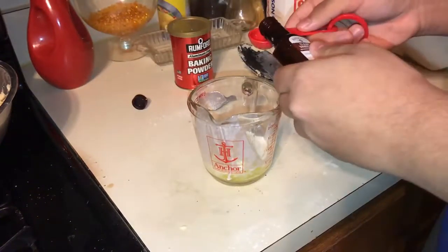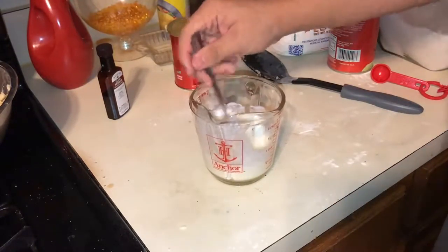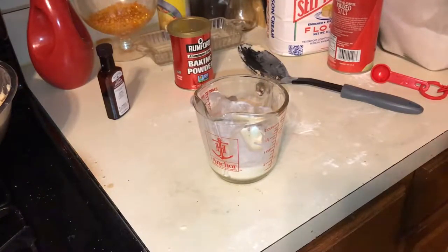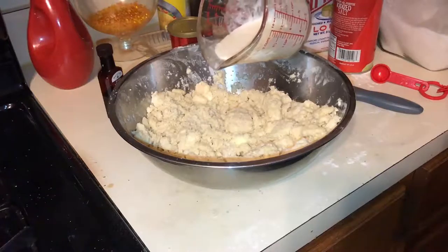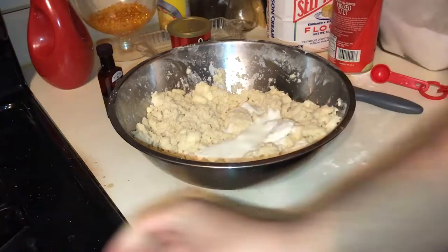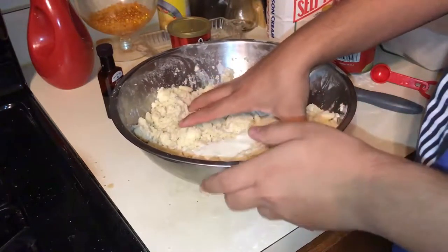So I thought I would add more of the wet mixture. I did follow the same recipe — the eggs, the cream, the vanilla extract. This time I mixed it, because I thought that had something to do with it. The recipe also says to put it in little bits at a time, so I put in about half at first and was going to put the other half in later. I went straight with my hands this time — didn't even try to do the mixer.